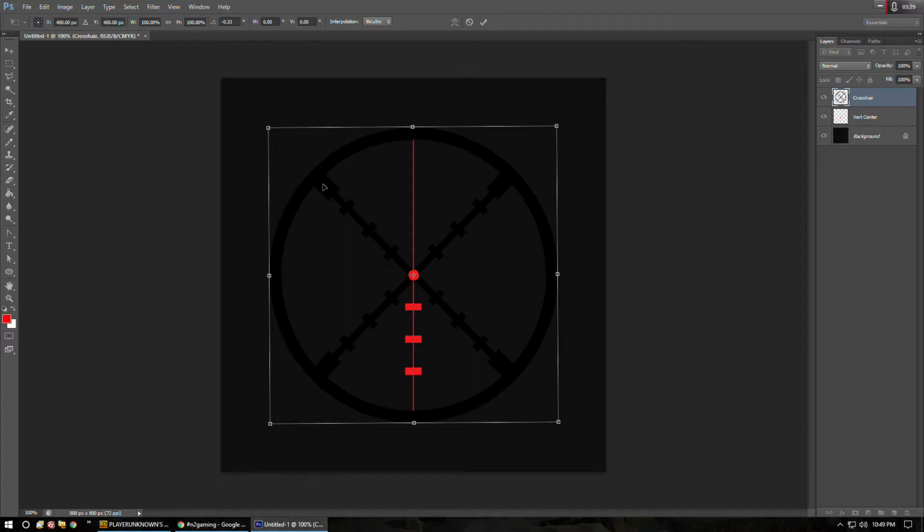PUBG's 8x and 15x have this style, but they use little dots. But they're incremented perfectly as zeroing marks that you can pull off with. And I'll show that to you.